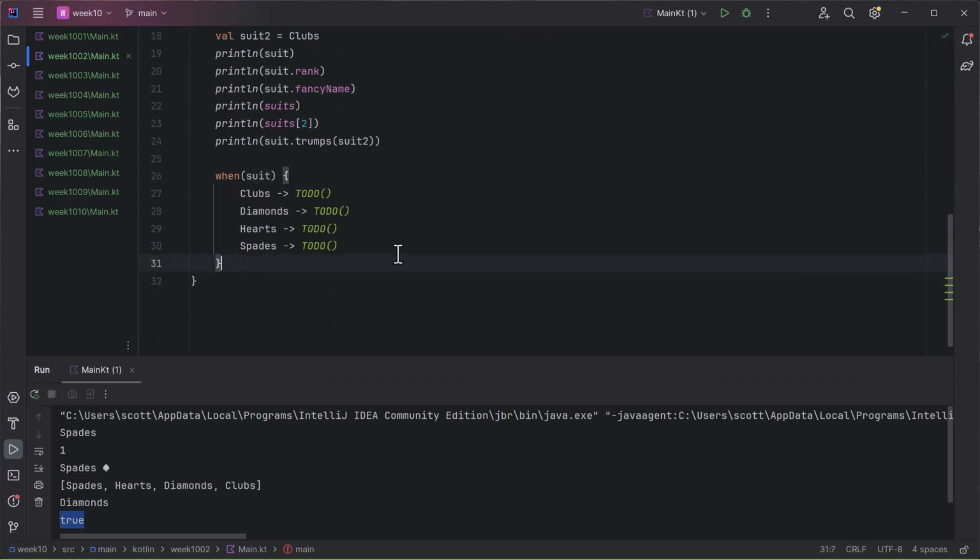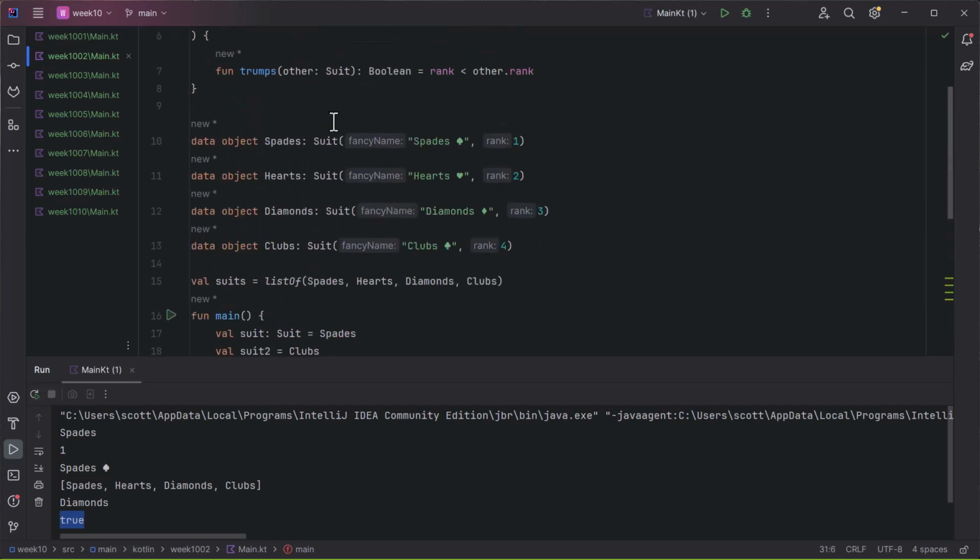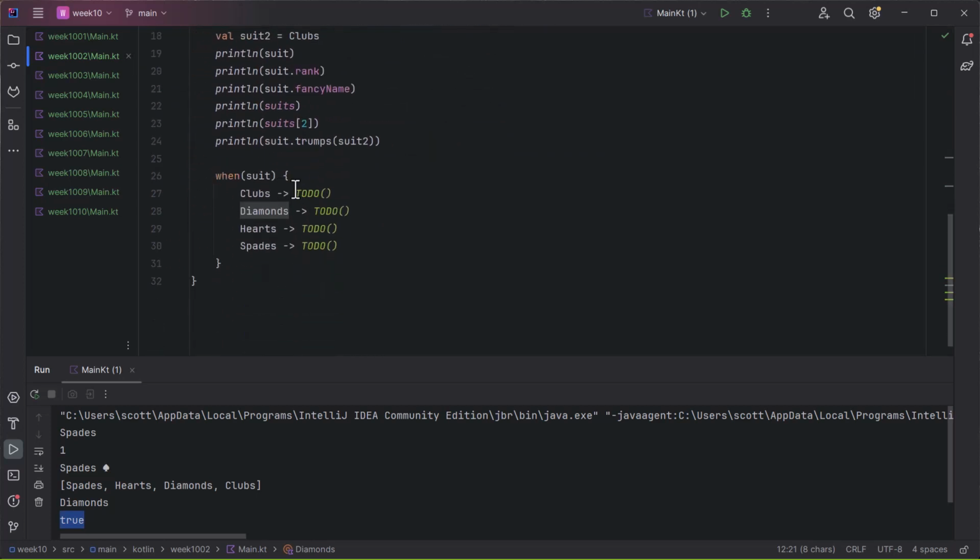So very similar types of things, but then you get into the big advantage of something like a sealed class or sealed interface. Each of these subtypes can define their own properties and their own functions. So you can do different things with each one. Now for the suits here, it doesn't make any sense, but as we saw when we were defining mammals and cats and dogs, we could have them do different things. And that's huge, because when we get to these actions that you can perform based on the types, it does a smart cast, and you can directly use suit dot whatever the functions are inside of these subtypes.